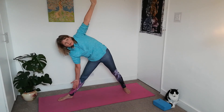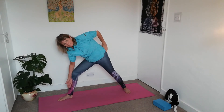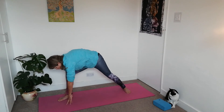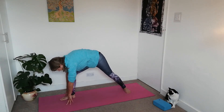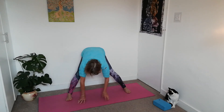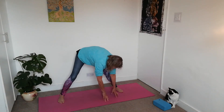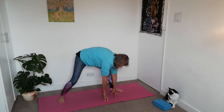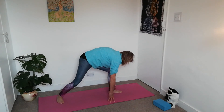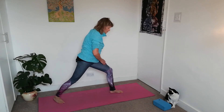Come out of that in the same way that we went in — bring your arm back to your waist, bend that front knee, then come with your hands down to the floor either side of your bent knee. Turn that foot towards the front. Walk around to the opposite side. Turning the foot out, knee bent — it's now the left foot — lifting yourself up, body in the direction of the front knee, back leg straight.